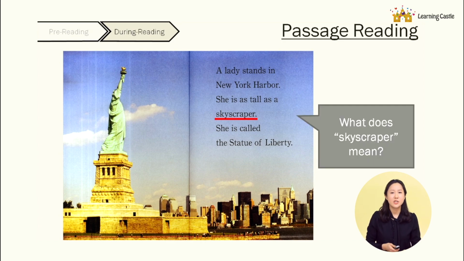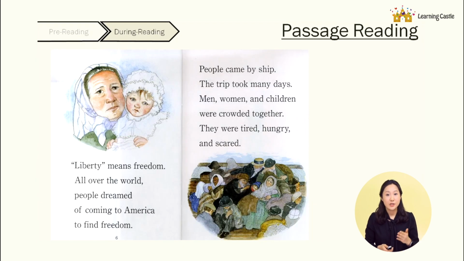And some students can say, I know the word sky, but I don't know skyscraper. And maybe some students know the answer and they can say, oh, that means tall buildings. And you can say, that's right. Look at the background in the picture. You see tall buildings. Compared to the Statue of Liberty, it's small, and we can see how big the statue is. So you can continue to read.